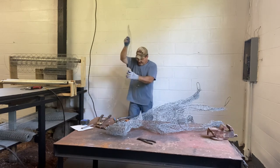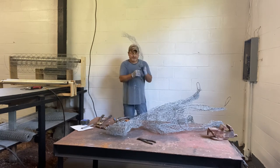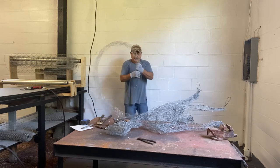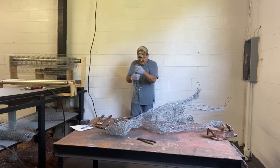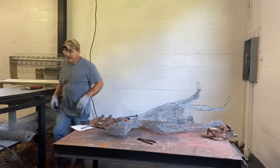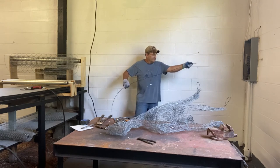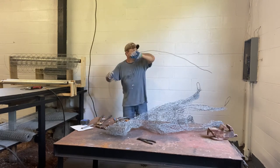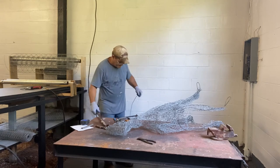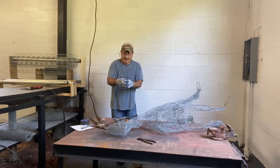So what I'm going to do is I've got this about 8-9 foot. Just going to go through here, kind of roll it into a straight line rope. And I want to take a piece of this wire. I'm going to say about 4 foot. Bend this up, and what this is going to do is help hold the antler in its place.